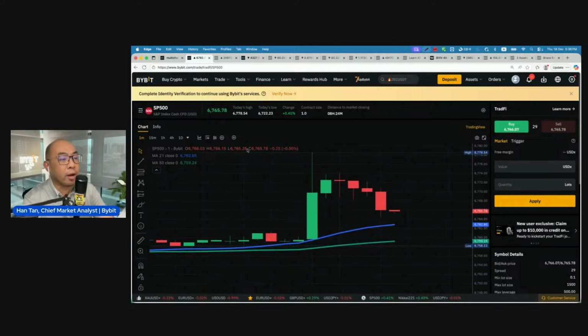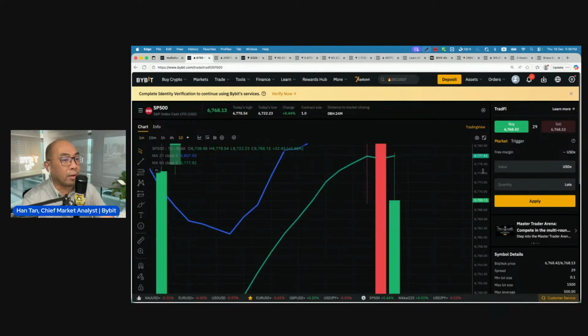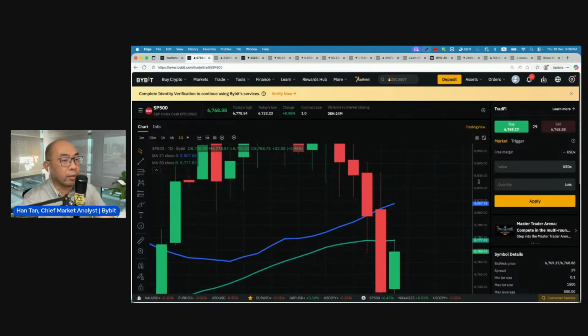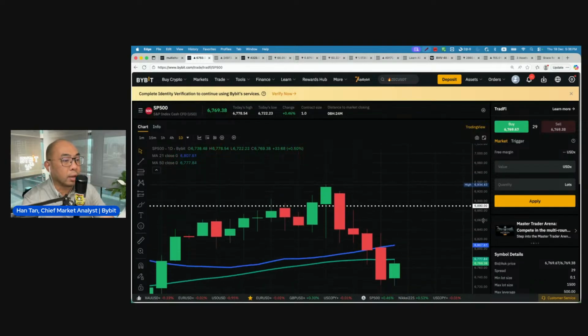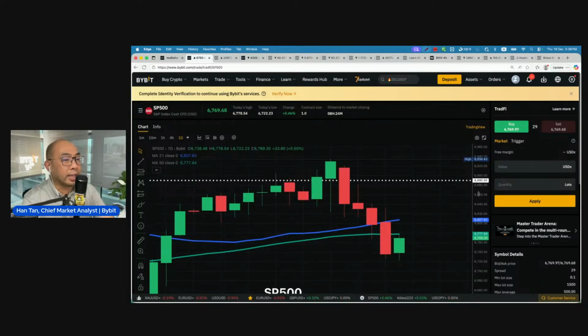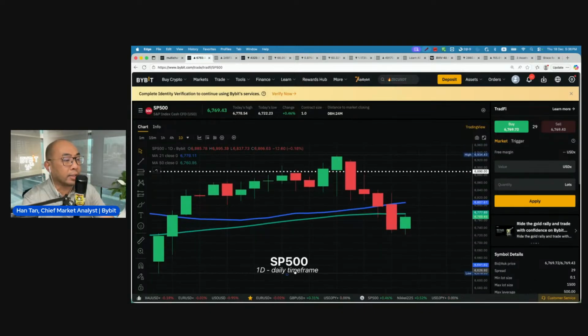Okay, but to be clear, this is the S&P 500. But to be clear, once I zoom out to the daily time frame, these moves aren't that big in relation to everything else. Well, I really got to zoom out here. Right now, to be fair, at least the S&P 500 on the daily time frame. This is the daily time frame.